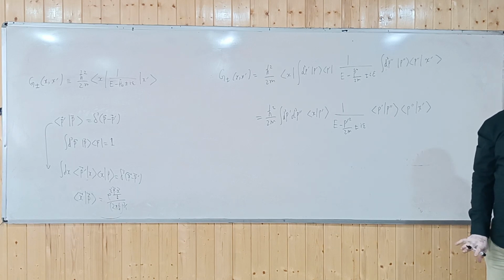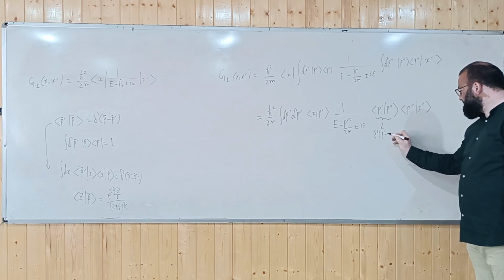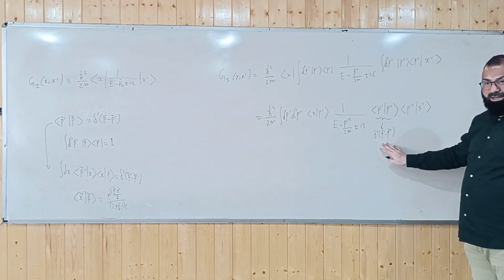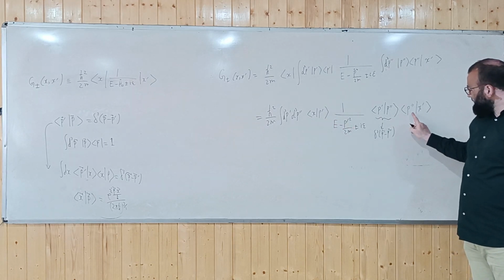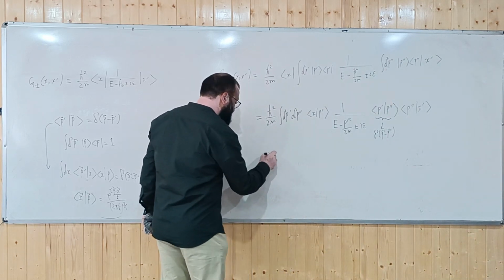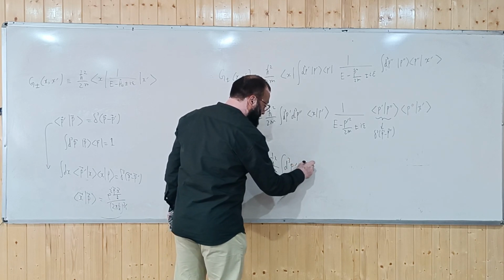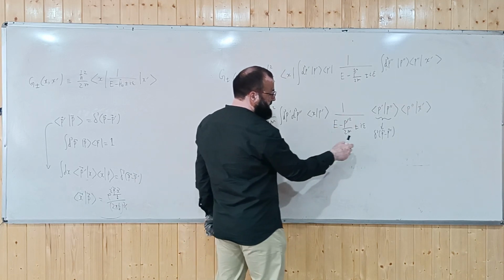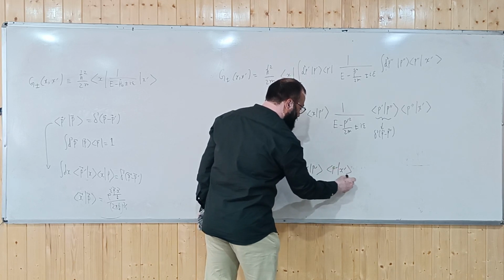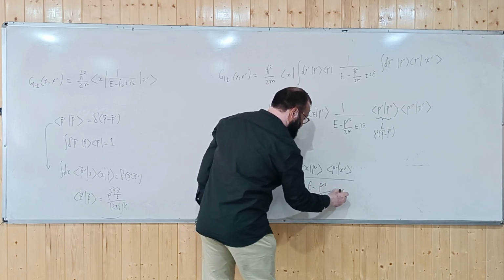Clear? Got it? Okay. So what is this object? This is delta 3 of p prime minus p double prime. Then you integrate over p double prime. This p double prime will be replaced by p prime. Clear? So it is equal to h cross square by 2m integral d3p prime, you have this <x|p prime>, and when p double prime is replaced by p prime, you now have <p prime|x prime>, divided by this e minus p prime square by 2m plus minus i epsilon.